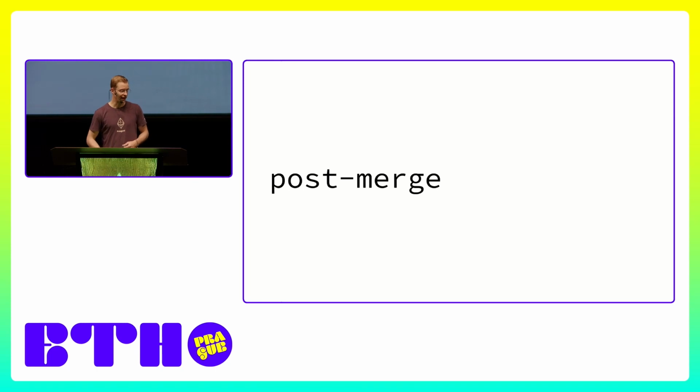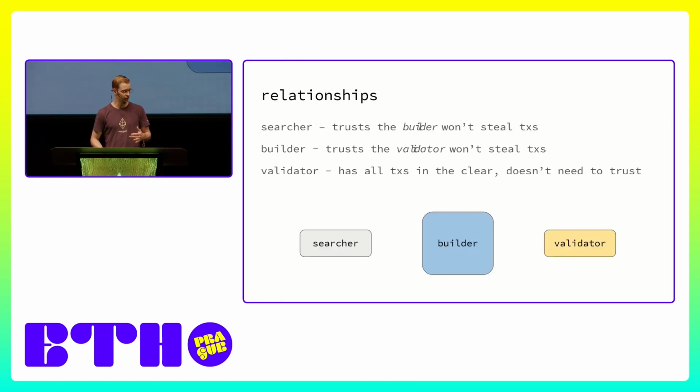So post-merge, if we apply this exact same relationship, we get the same thing. We just replace the concept of miners with validators. And the first one continues to check out. We still have that relationship. There's one searcher connecting to one builder. But now the second one is where things get a little bit more interesting. And to determine if this relationship makes sense, we need to think about this formula. And this relationship actually only makes sense when this formula does not return true.